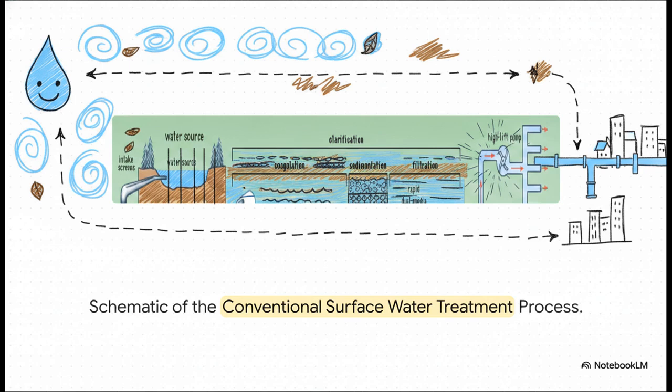Starting on the raw water source side, our water drop kicks off its journey by passing through giant intake screens that block large floating debris. Then, it's pushed through an absolute gauntlet of clarification, sedimentation, and filtration before finally being pumped all the way out to the city. We're going to break down every single one of these major zones.